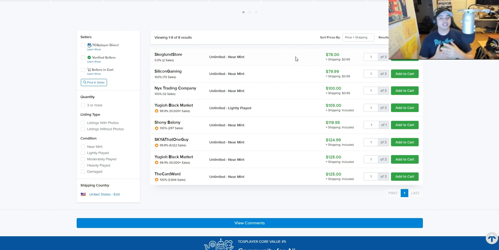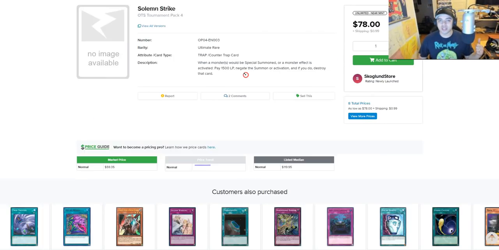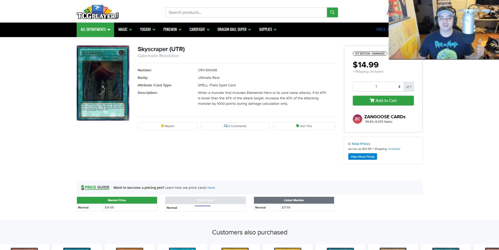Now, if you're like me, I like to run 2 Strikes, a Warning, a Judgment. Maybe slide the Judgment out. Really, 2 Strikes and a Warning. To me, that's more important. But $78, $79 nevertheless for a card that was $58 yesterday. The card's price spiked $20 in less than 24 hours.